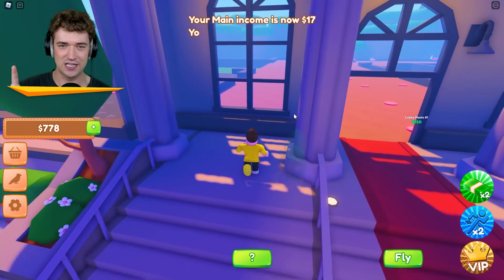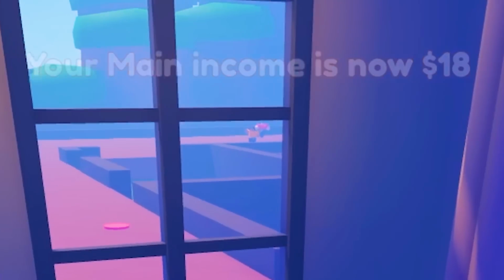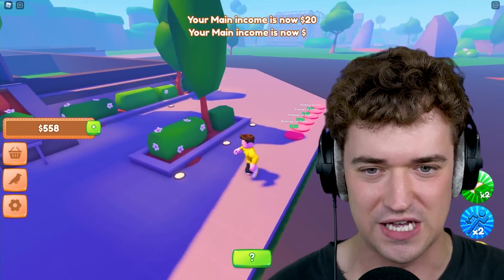Okay, let's add some more stuff out here since it's cheaper than in there. That's gonna make our income better. As you can see at the top of the screen, it's 18 bucks a second right now. So the more stuff we add, the more money we make. So we might as well go for the cheap stuff first. A parking lot.